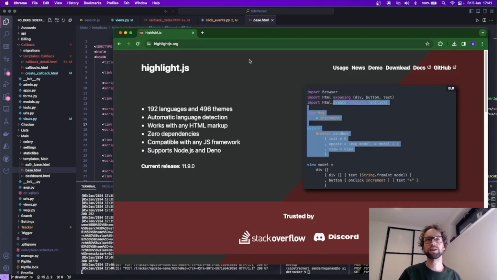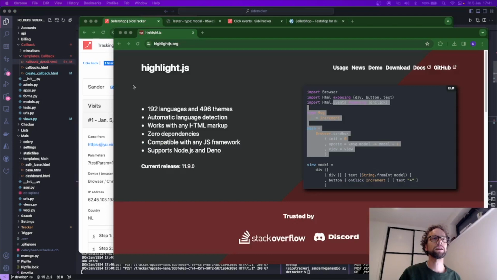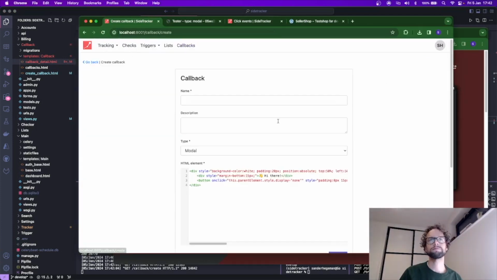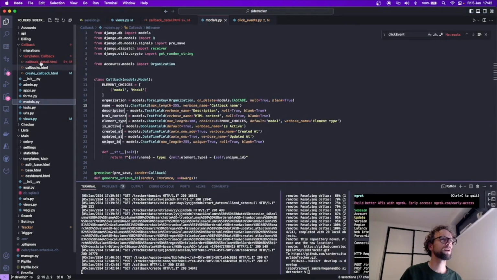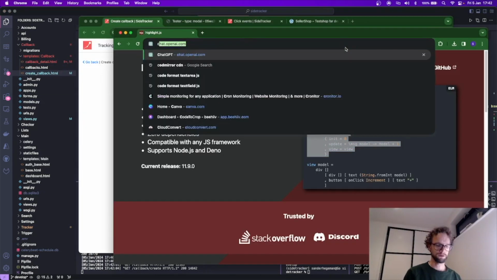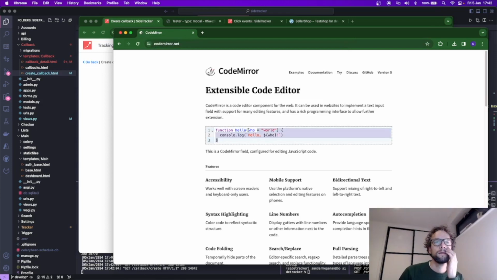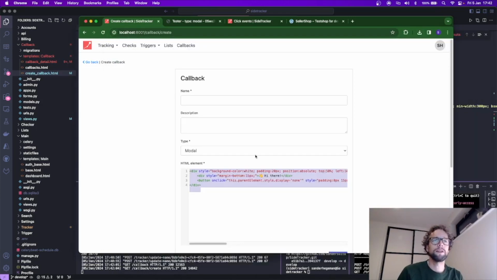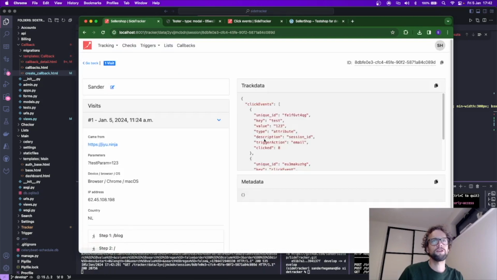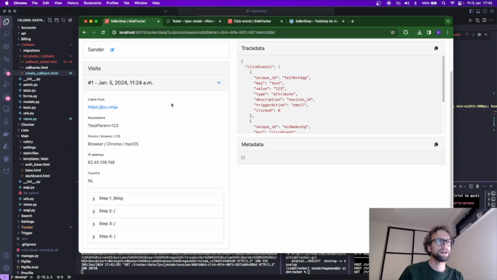So you can just create these kind of views, and for the callback creation here, we use, let's see what we use, CodeMirror. So it's also very cool. I don't know if there are better ones, but for me this works fine. I found it out, and this is quite cool for me. So that's also something I've added, and yeah, like I say, this starts to make sense for me.